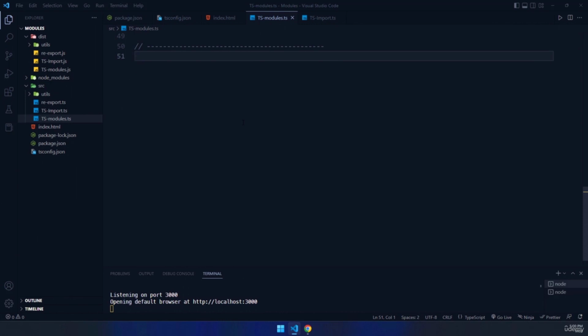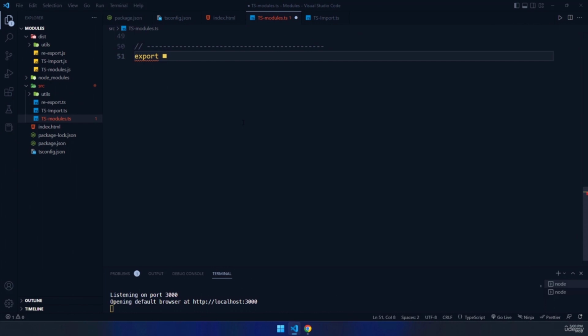I need to tell you a couple more things about the export assignment. When you want to use it, there are a couple of limitations. The first one is that when we have an export assignment in a module, we can't have any other export. But when we talked about named exports, we could have several named exports. We could have one default export with several named exports. There is not going to be any kind of issue.